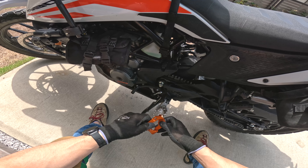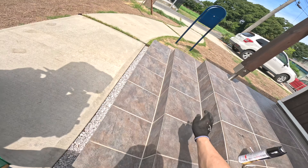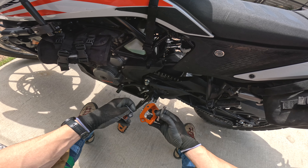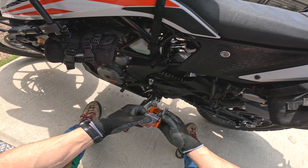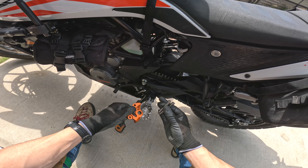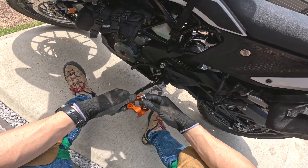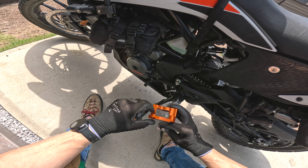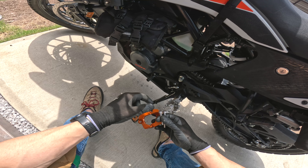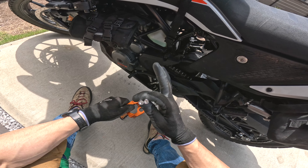This is a very simple install. What comes with the package — you get to select between orange, a combination of orange and black, and I selected the orange. You can get orange with black washers, or a black supporter with orange washers, however you want. The package comes with some new bolts for the engine casing. Those two bolts are going to be replaced because you're basically increasing the distance between the bolt catching the thread, so you need slightly longer screws. You'll be taking off the OEM bolts and putting these in instead.